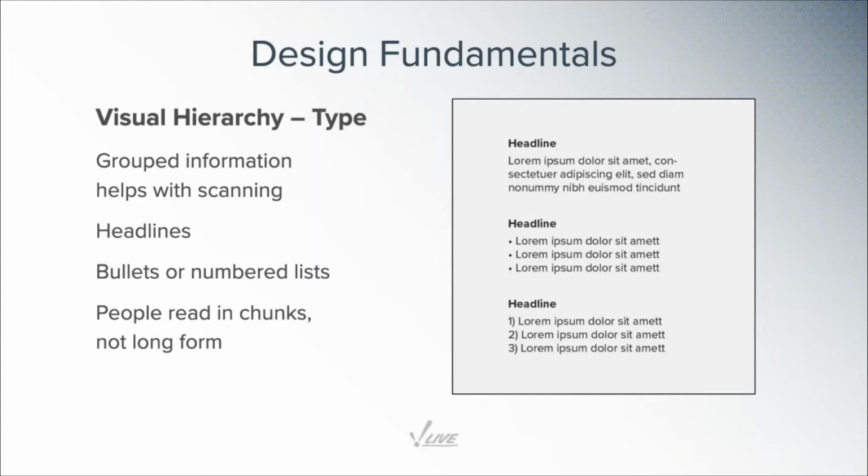When organizing information with type, it helps to group small bits of similar content together. Do this by creating a headline accompanied by a few sentences or bullets below. Even though you may think people read everything word for word on a page, studies show that they do not do this. Grouping content gives the reader the ability to scan and find the relevant information in a timely manner.